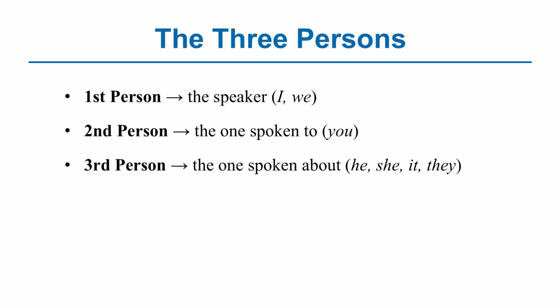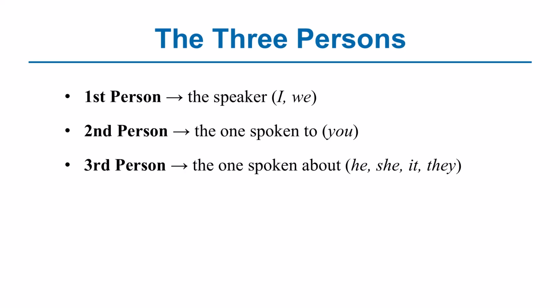Before we look at the paradigm for Greek and its personal pronouns, let's look at the English personal pronoun paradigm. These are things that we have mastered, and so it's very important to see the difference between the English and the Greek, or see the similarities between the two. Again, personal pronouns are words that show the speaker in the sentence, or the listener in the sentence, or the one being spoken about. Now, there are three types of personal pronouns.